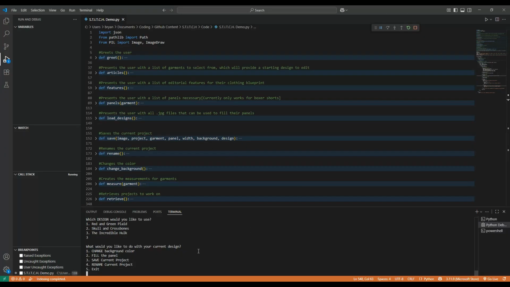But I'm still not really feeling the background too much. I really want the image to stand out just in general. So if I wanted to change the background color, I'll go ahead and pick the first option that I have here. And it's going to give me this assortment of colors that I can pick from. I'm going to choose green just to match with the aesthetic of everything. And this is already coming out to be a way better image compared to the bland white background.